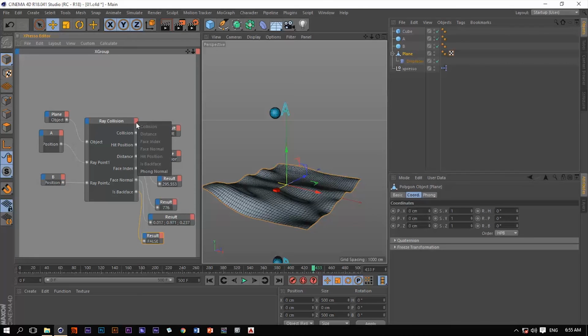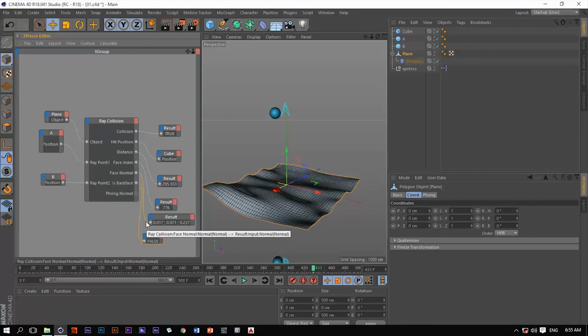The last thing in this RayCollision operator is the Phong normal, and this is somewhat similar to the face normal. It's just going to deal with the normal, but this Phong normal is going to deal a bit more with the surrounding polygons that this ray is colliding with.